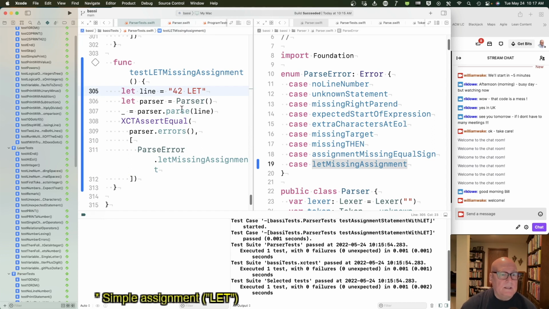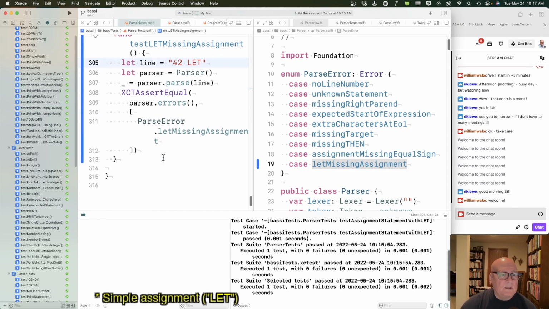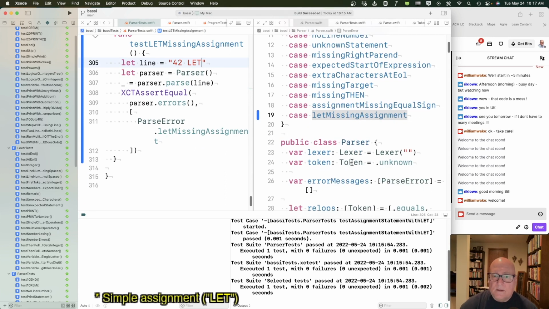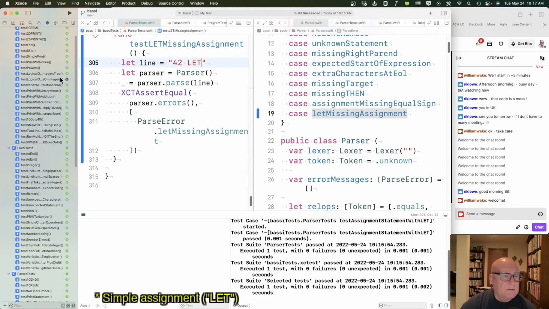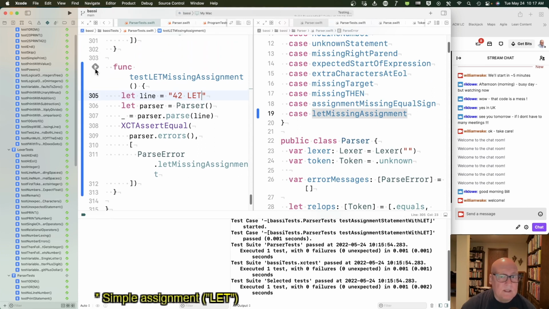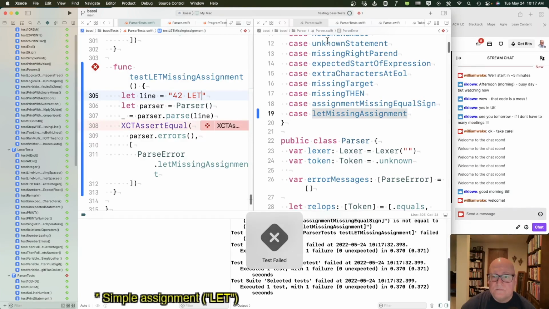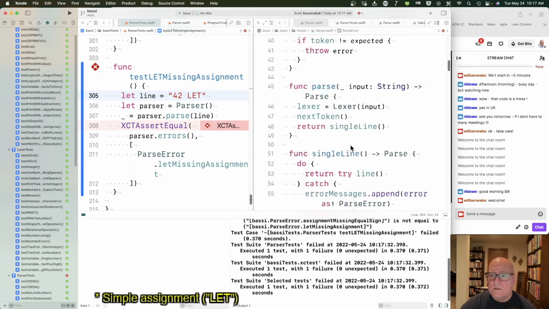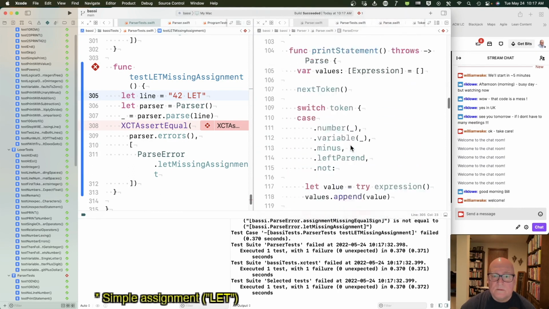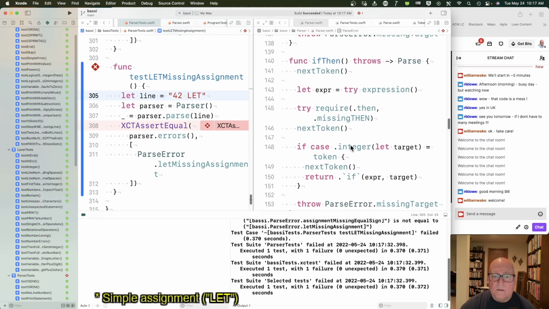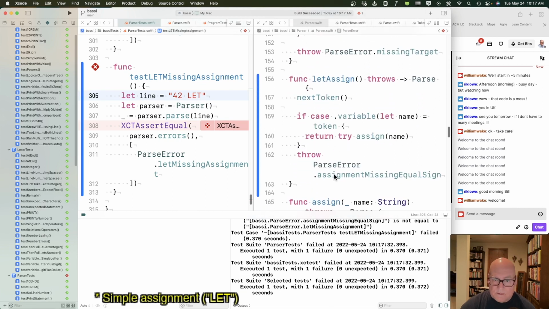So if you just say let, we expect errors to be let missing assignment. Okay. And this should fail because nobody references that throw. Okay, and go find our let. Assign.